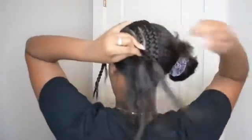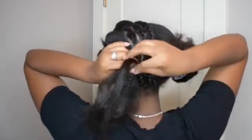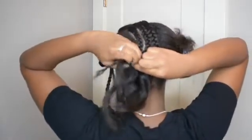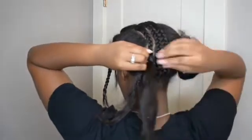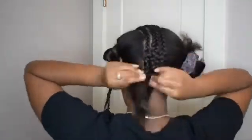So I'm braiding this braid down. Take this braid and connect it, or I hold it with my index and my thumb with one of the strands, and then you just basically add it into the braid, and then you continue braiding down with it in one of the strands. And then you just continue braiding all the way down.